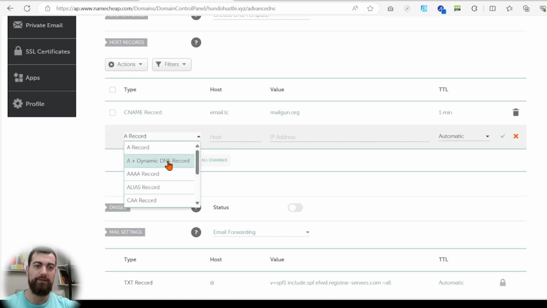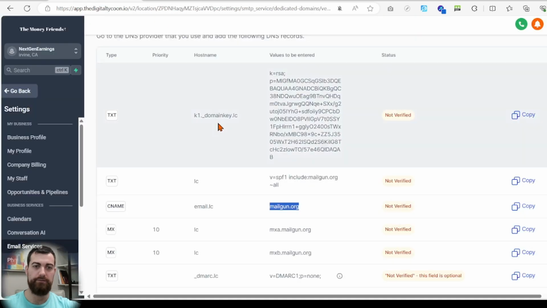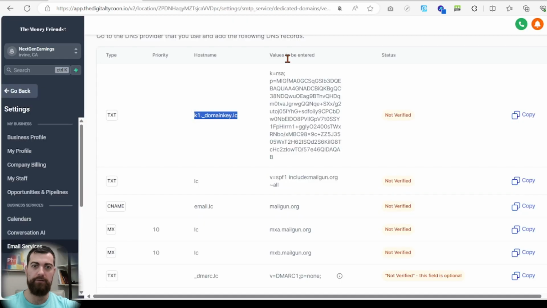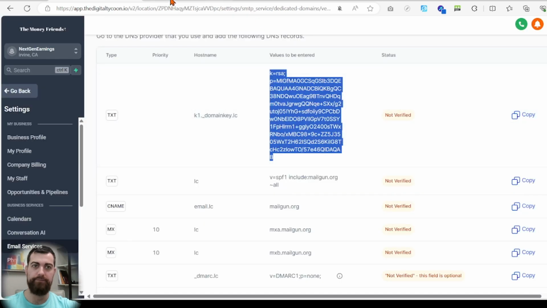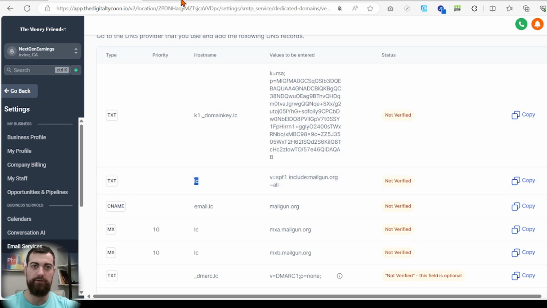Let's add another one. This one's going to be the TXT record. We'll just start all over again, going down the list here. Save changes. There we go. We're going to do another TXT. This one's LC.